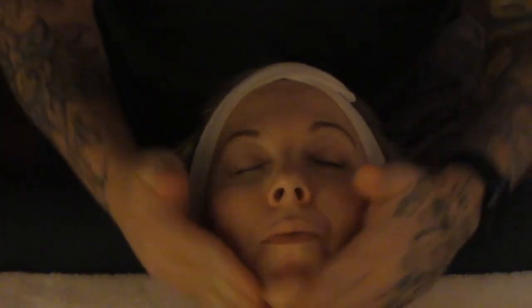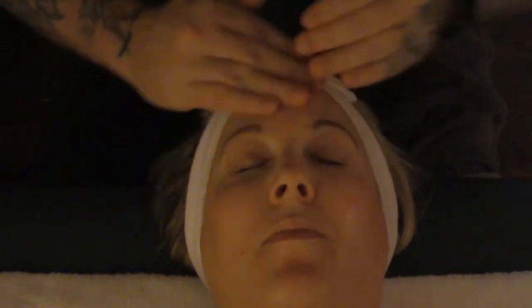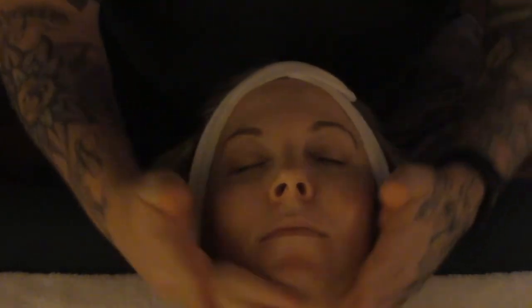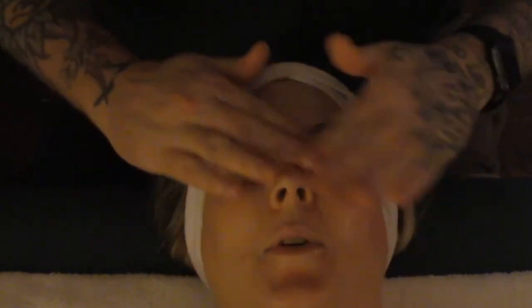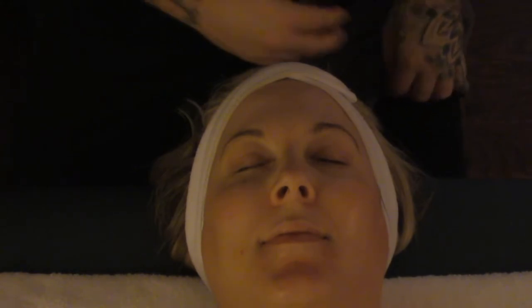I feel like it's just going to be a double chin shot this whole time which is going to drive me crazy. What I'm using on you now is a BHA enzyme exfoliant and it's made out of pumpkin and pomegranate and it has a little bit of tea tree in it so you might feel it tingling a little bit. I can smell the tea tree. Anything with pumpkin is really good for the pores because it's a natural salicylic acid and so it helps clear out the pore structure.